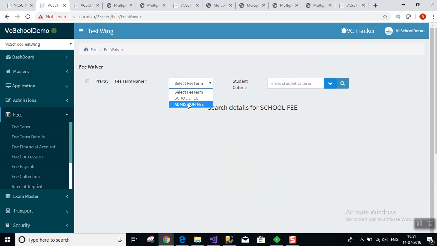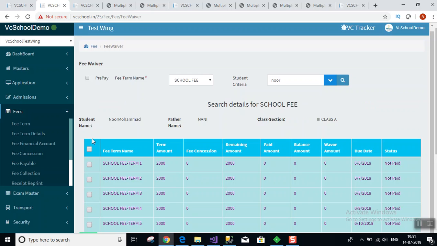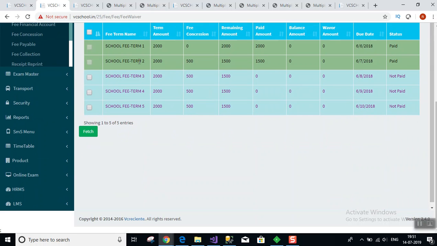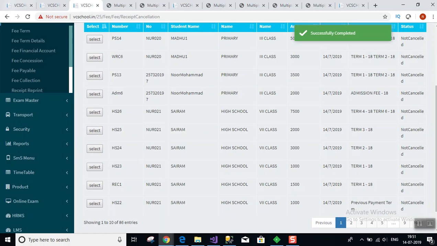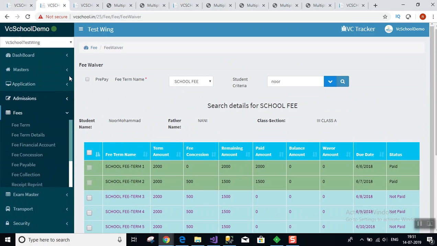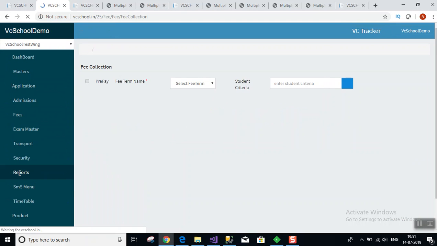Before, we can see school fee, two terms completely paid. Now we are cancelling. Continue. Successfully cancelled. Now if we once again check fee collection.